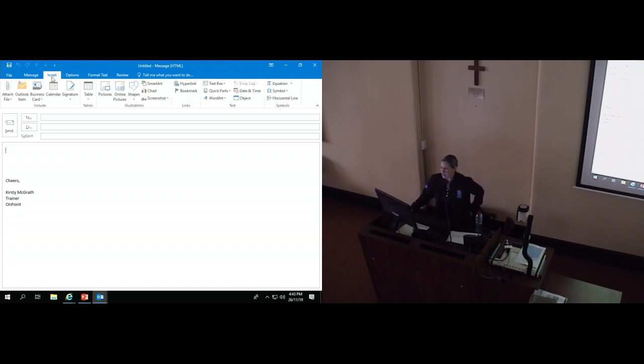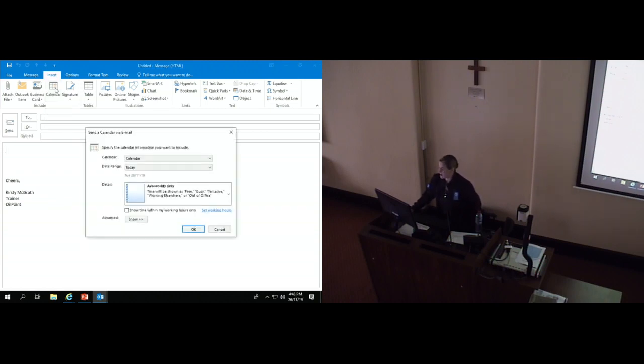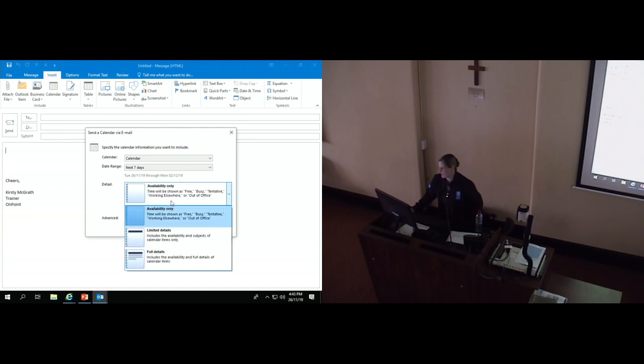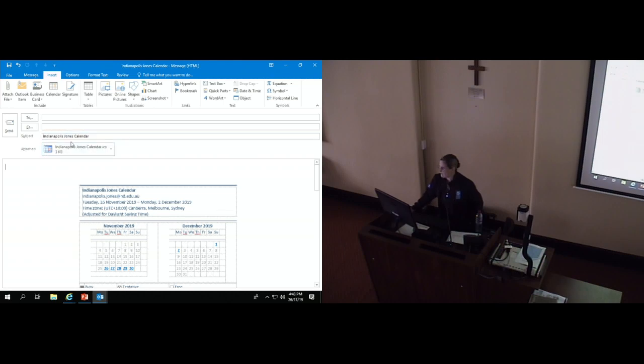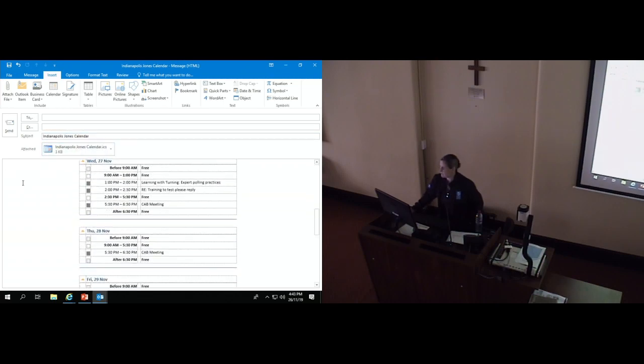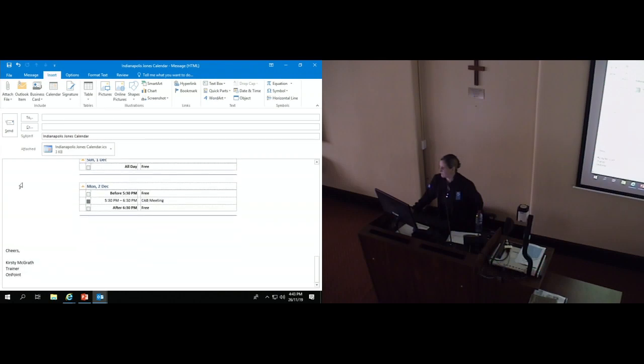On your Insert tab, you can go and bring in your calendar. What I see a lot is people will type out, I'm free on Wednesday from 2 to 3 and 4 to 5, Thursday from 9 till 11, and then from, okay. Instead of doing that, just go, I'm going to send my calendar availability. I can specify the dates, but I might just do the next 7 days. Don't show my weekends. And because it's going to my manager, I can give him some of the details. And I go, okay. So now I get an ICS, and it will actually give them all my free busy for them to be able to work with.